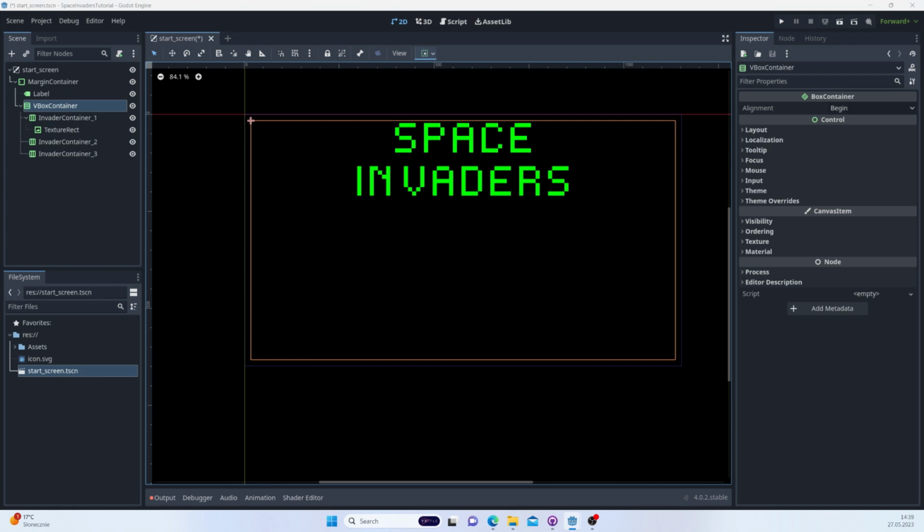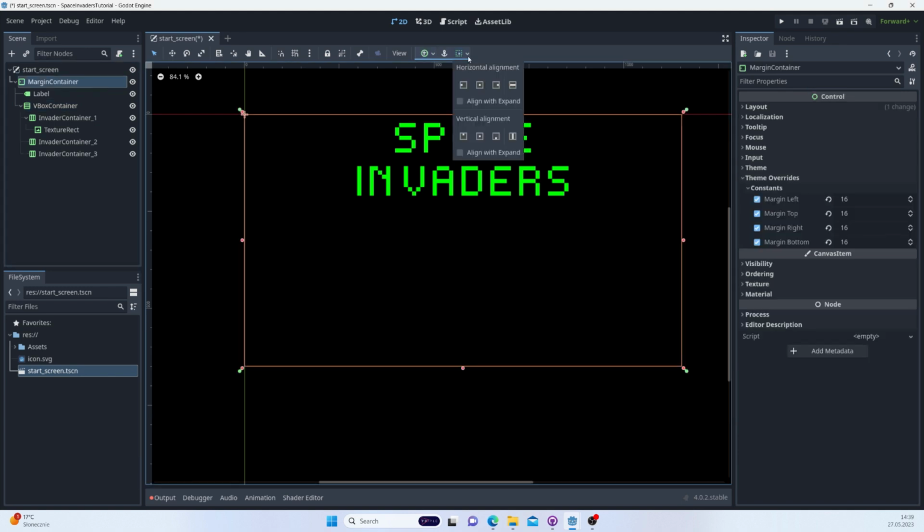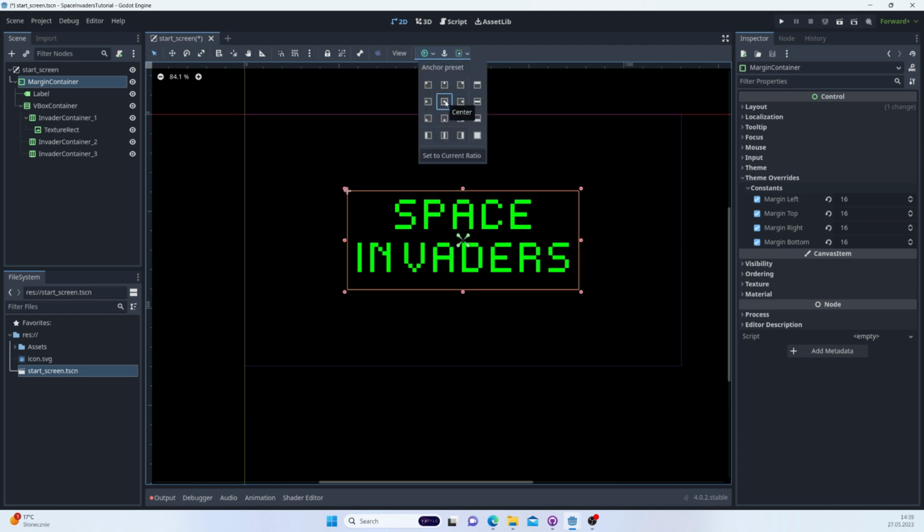this is the margin container. Let me see. The margin container we can align to middle. Oh, actually, we don't need this to span the whole space.